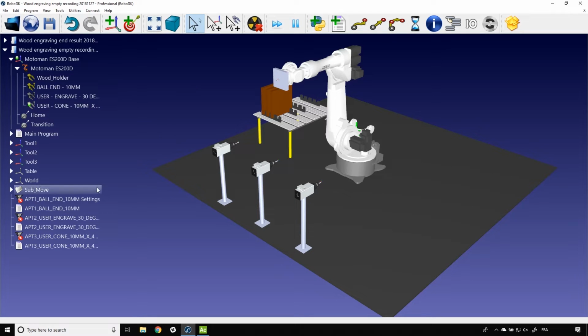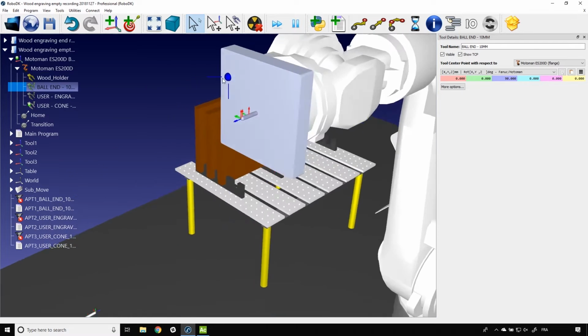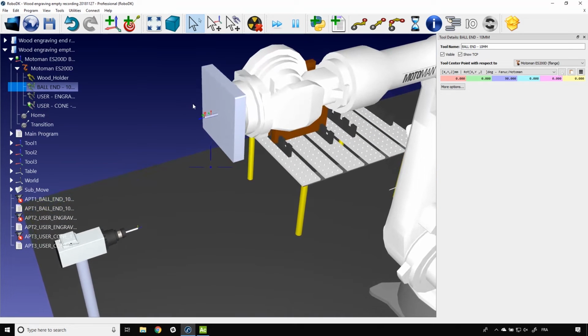Okay, first thing to adjust is the tools. The Alphacam plugin imported one tool for every path. It did so on the robot flange. In a normal project, that would totally make sense, but for us, right now, it's not correct. RoboDK cannot, by default, understand that you want to hold the object with the robot and not the other way around. What we need to do, instead of giving the length of the tool, is to give the thickness of our robot holder, plus the thickness of our wood part.